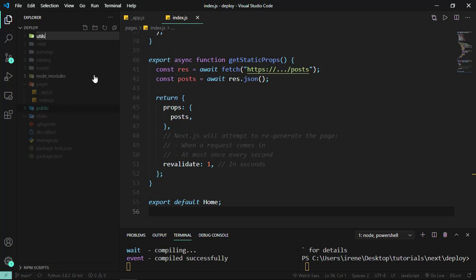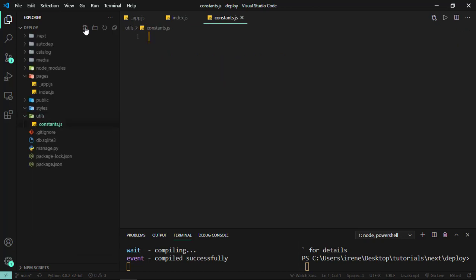Now, inside utils, we'll create a new file called constants.js.